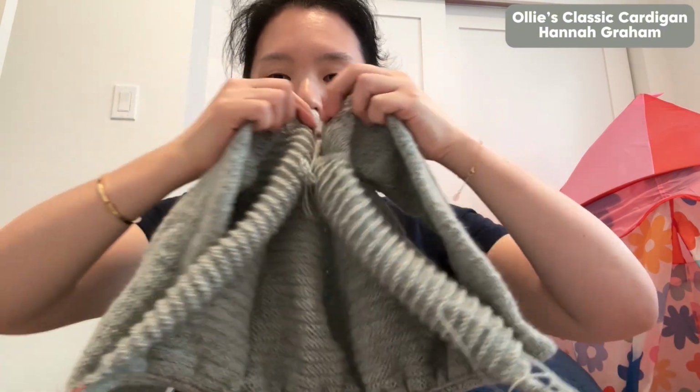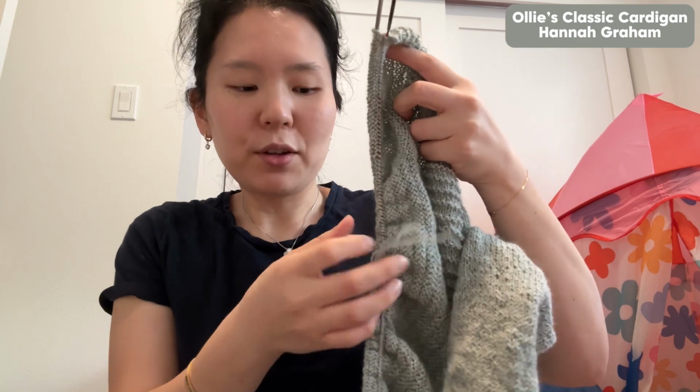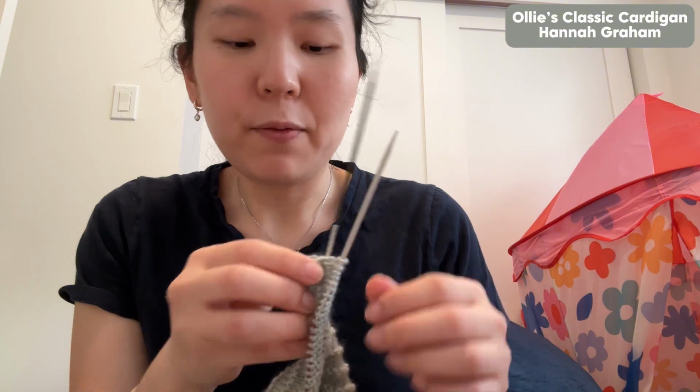We're back from my sister's place, and I have finished both sleeves, and I am now on the hem, and I just ran out of yarn, so I added in the new ball, and I'm just going to do a little bit more stockinette and fold it over.